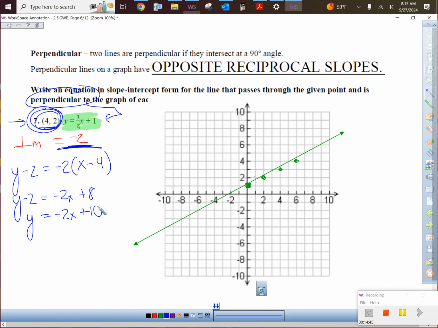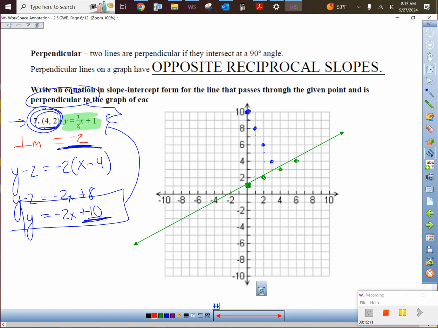But I'm a dude that teaches a lot of geometry, and I know that a lot of people are like, I still don't really understand what perpendicular means. This line right here and this line will intersect at a 90 when I graph them. If I start at a y-intercept of 10, which is what this guy has, and go down 2 to the right 1, down 2 to the right 1, down 2 to the right 1, and I take those guys, not only did I go through the point that I wanted to, but you see that the red line and the green line totally intersect at 90 degrees.